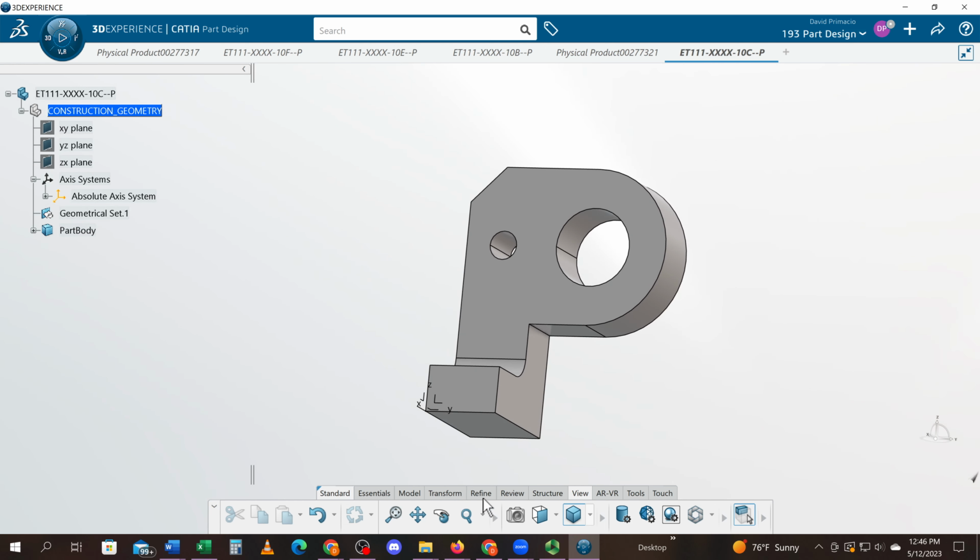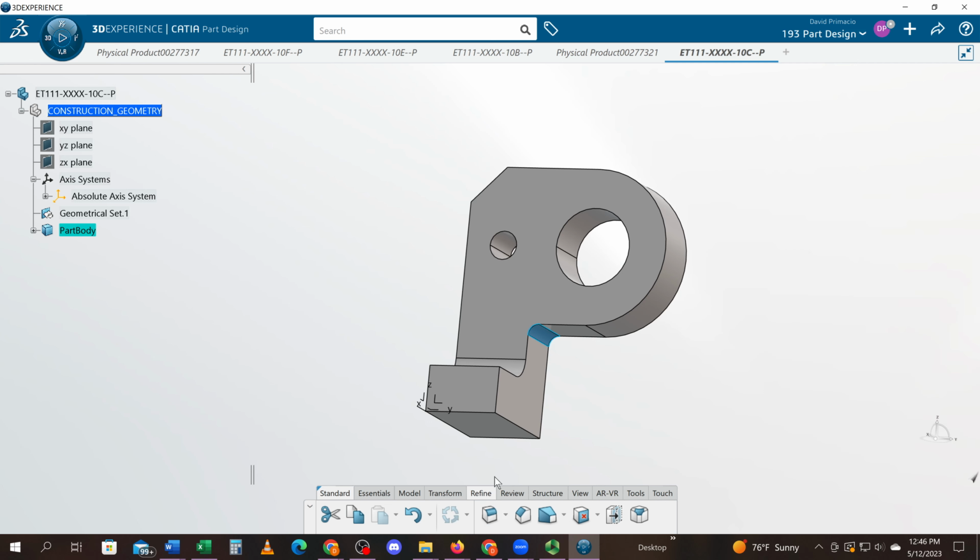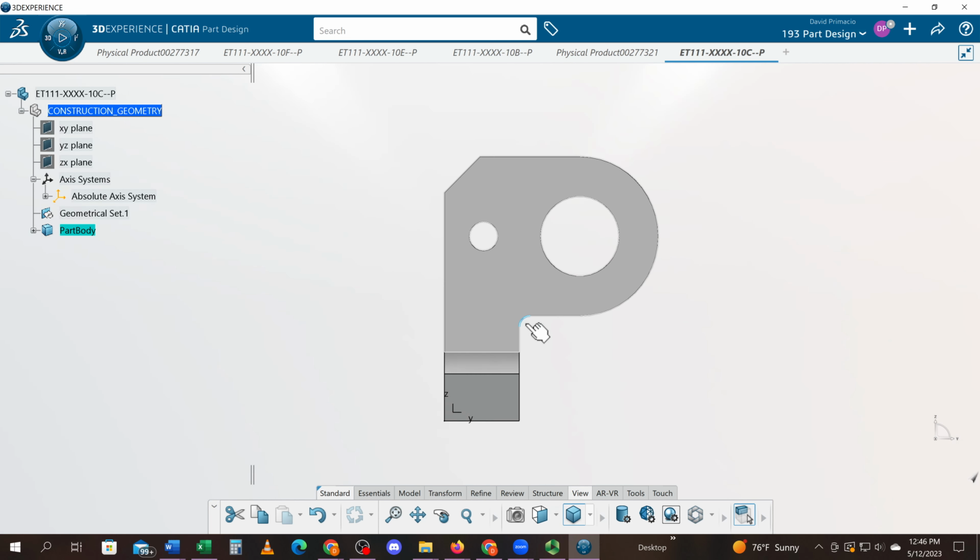We're going to go to refine, fillet. And I know this edge here is rounded at 3. So when I go back to view, front, you can see that I have that fillet there now.